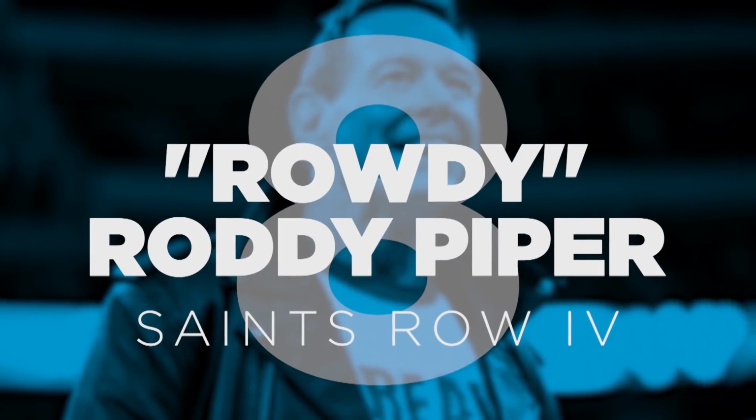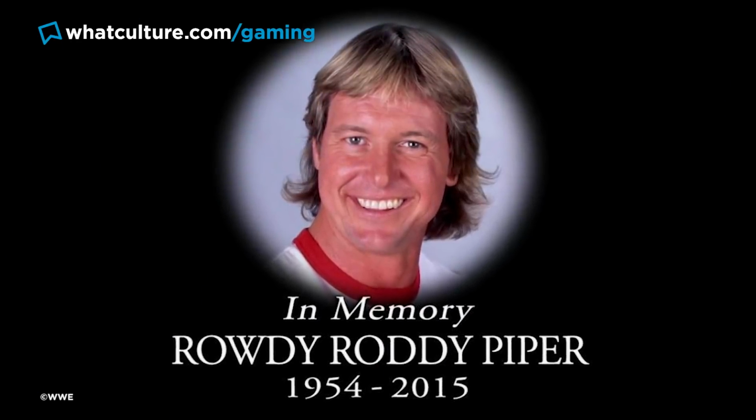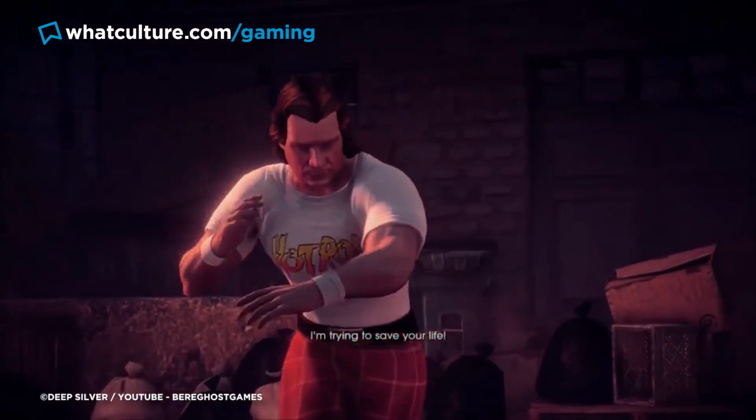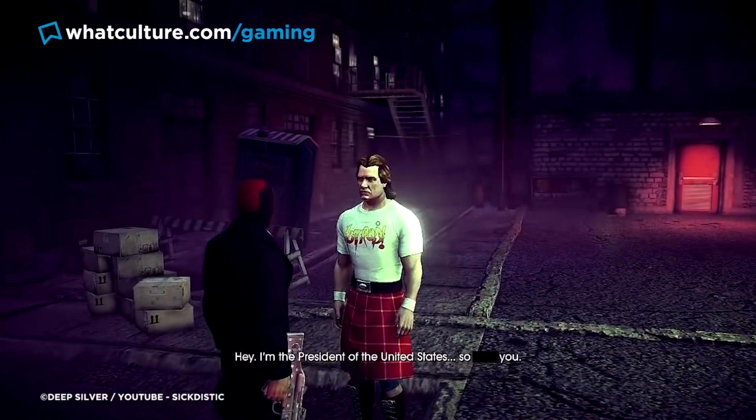Number 8. Rowdy Roddy Piper, Saints Row 4. Shortly before his untimely passing, Rowdy Roddy Piper made a cameo appearance in Volition's hysterical Saints Row 4, playing a small role in Keith David's nightmare simulation.